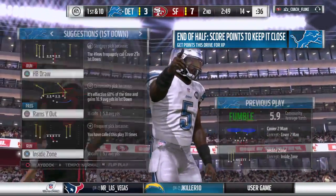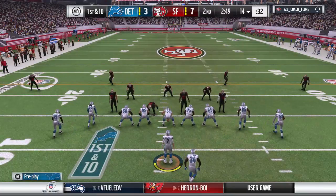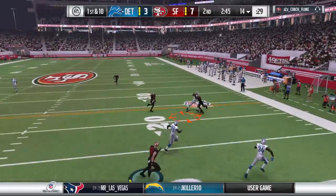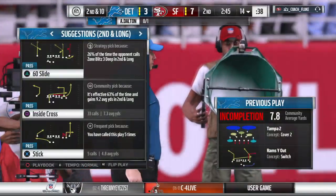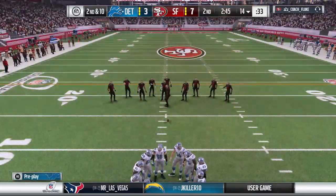And Detroit getting set to go now. And last time able to get 3. It's not what they wanted. They wanted 6, but they got at least something. They mustered something out of the drive. They'll take it. Not ideal, but they'll take it. Anything to put some points on the board. But this time on offense, they don't even want to see the field goal kicker trot on the field. They want that ball in the end zone. Yeah, they'll be going for 6.